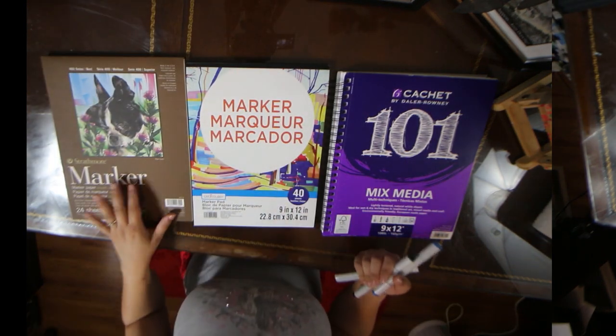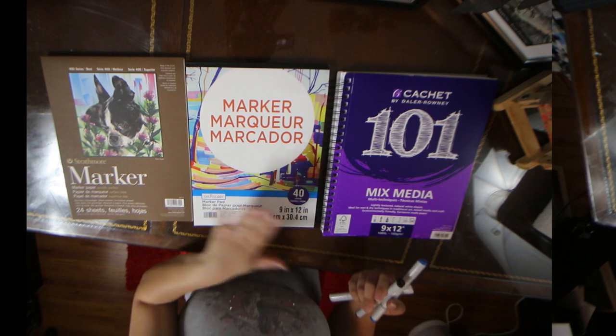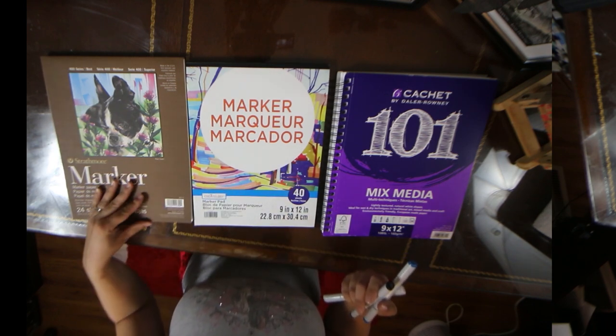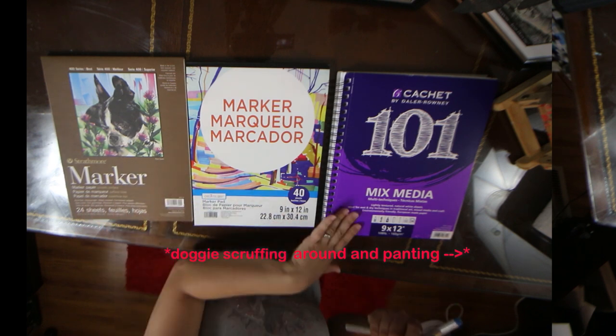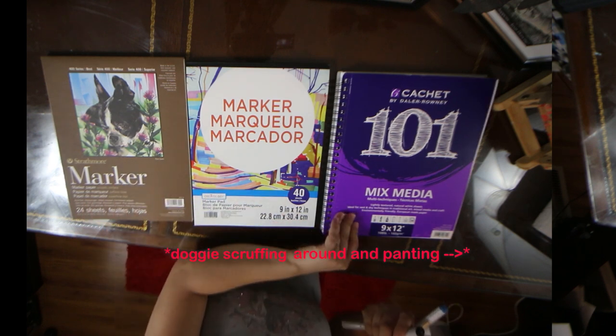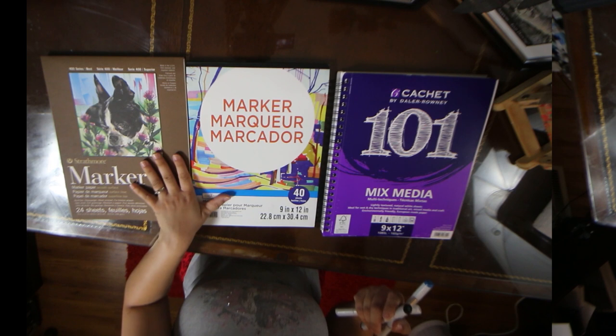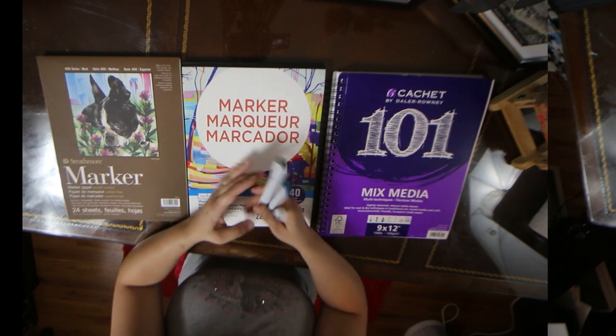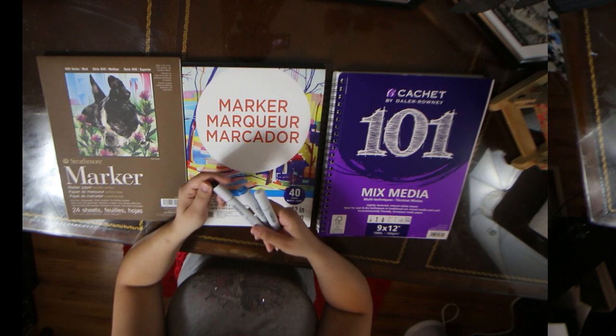I have marker paper and mixed media paper. This is the cheap marker paper, expensive marker paper, or moderately priced. And this is cheap mixed media paper I found at Ross. These were found at Michaels. Okay. And let's see. All right.